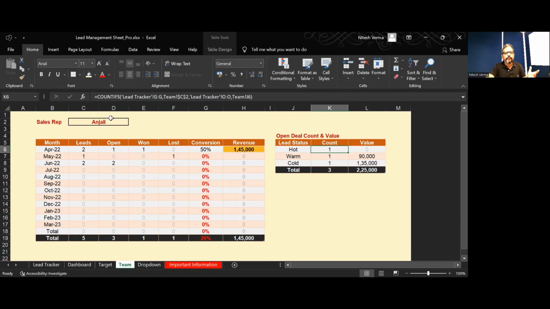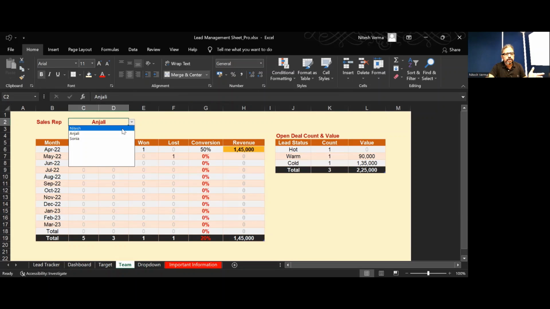And then if you look at the 3rd rep, that is Nitesh. Nitesh has, as per this, 4 deals, but he hasn't closed anything yet. So where is he struggling? If Anjali has won deals, Sonia has won deals, why is Nitesh yet to close a deal? So this gives you a comparable performance. You can review each and every person of your sales team, managers, reps, executives, and question them, and more importantly, help them. Help them to close more, help them to move deals from cold to warm to hot.